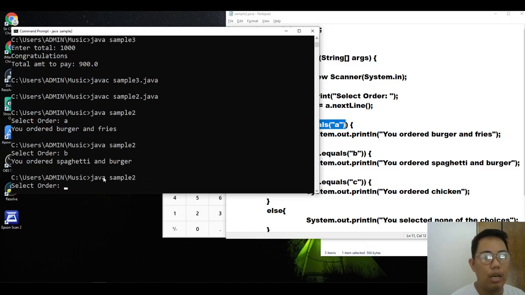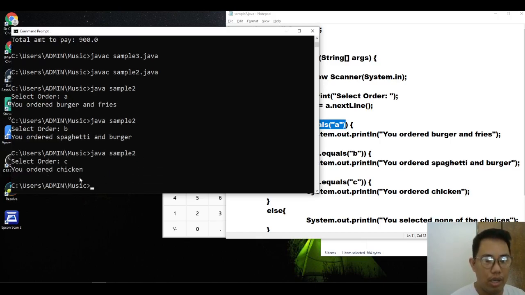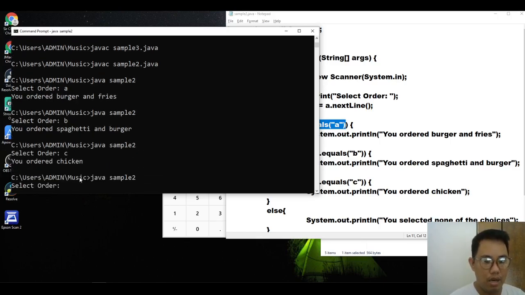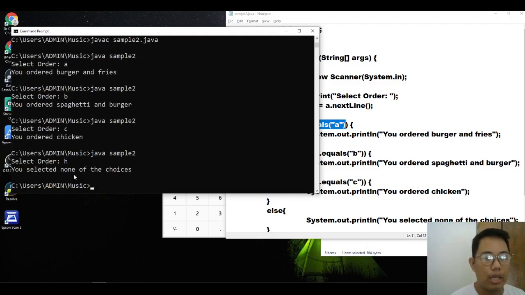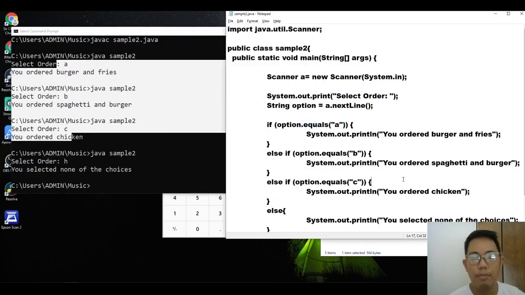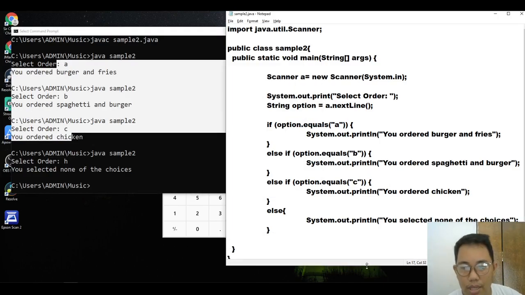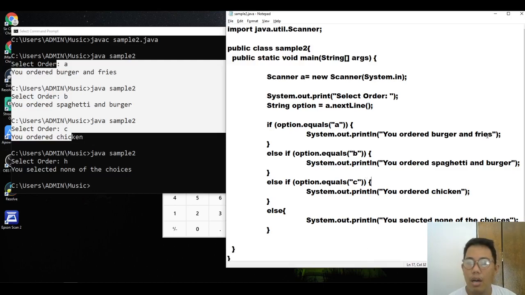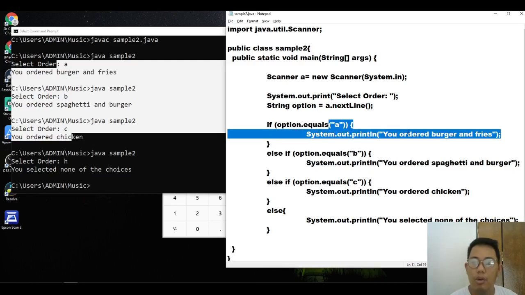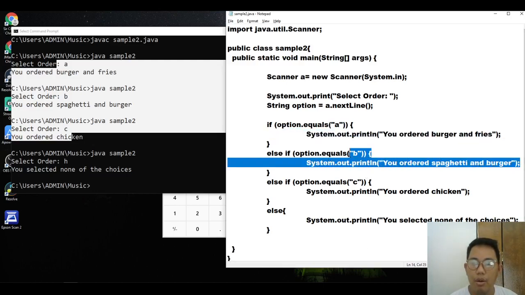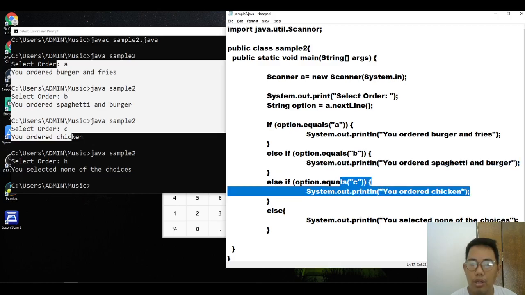If you selected C, you ordered chicken. If you selected something not in the options, you selected none of the choices. Okay, observe. Select order A, B, C, and none of the choices because I only created A, B, C. And these are the packages that we have for A, B, C as per here. If A, you order burger and fries, B you order spaghetti and burger, and C you order chicken.